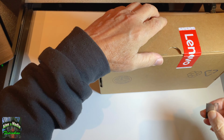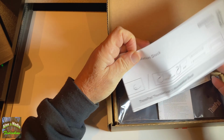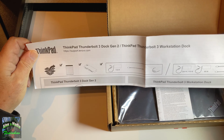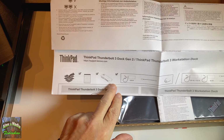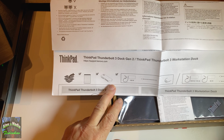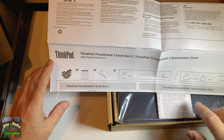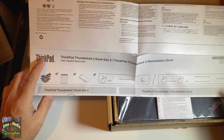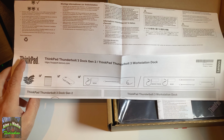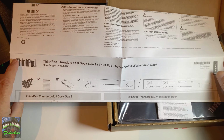And now I want to see what's inside. Let's open this box. Okay, owner manual. We have the dock itself, power adapter, 135 watt. This is Thunderbolt 3 cable. And what is this? I don't know. Oh, this is 65 watt version. And we have 135.